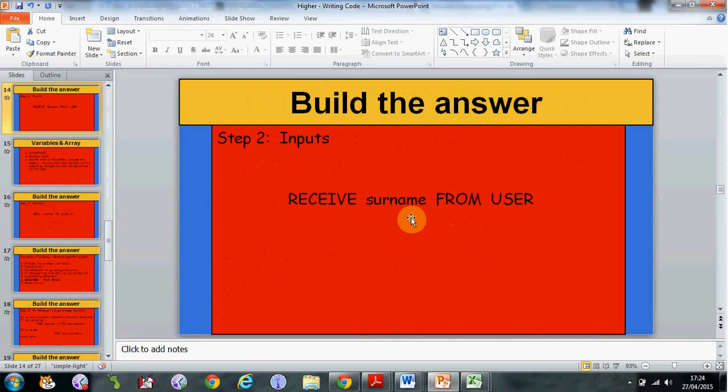Try and think, like, if it's an input, just write the word input and then what it is you're inputting. If it's a calculation, just write calculate, whatever it is you're calculating, and then do the calculation. And then if it's an output, you write display and then what it is you're displaying. You can be that simplistic with it. You do not have to go into all this detail with Haggis.